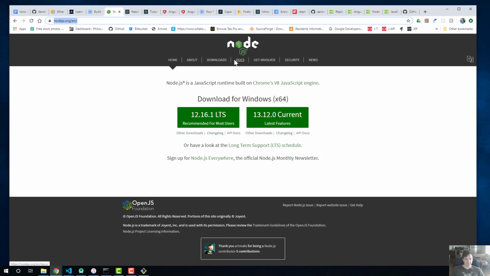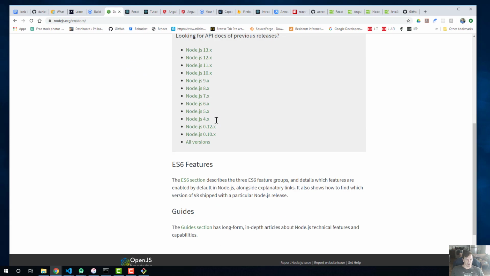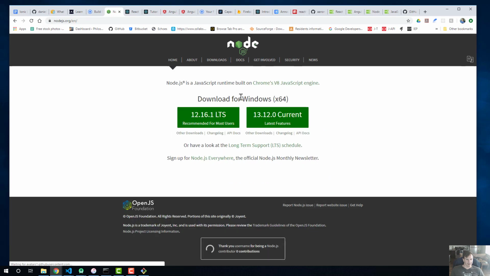Now, after you do, you can check out the docs and kind of see what it is. But essentially, it's a framework that allows us to do several things. So it has a package manager, which allows us to install packages of code. It can generate servers from raw JavaScript, so we can avoid using PHP code, and we can run servers in our local environment or remotely. And most importantly, what we'll be using it most for is that it underlies our framework. Our framework's built on Node.js for making cross-platform apps.